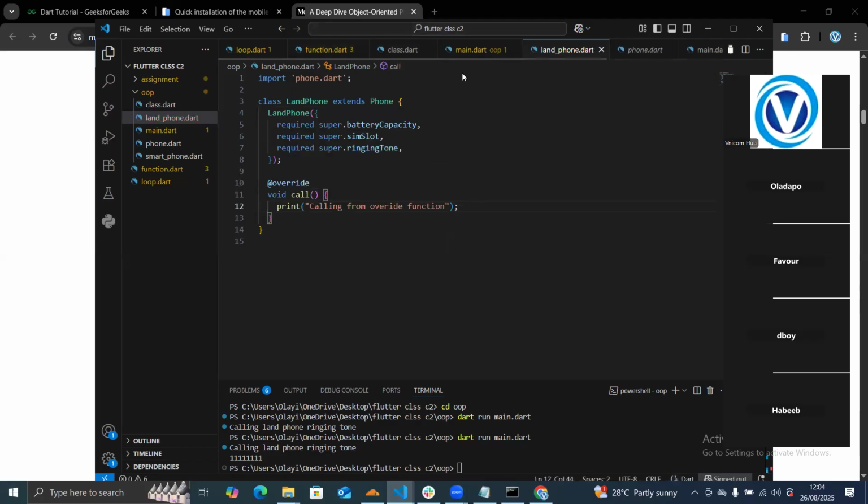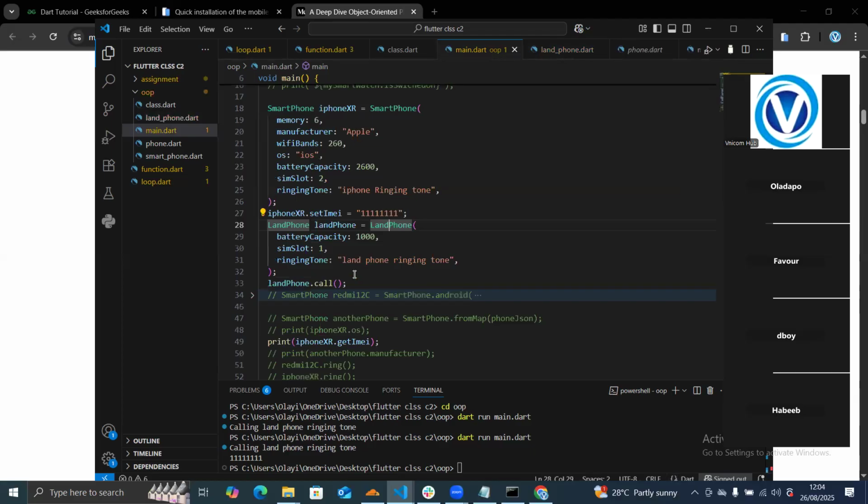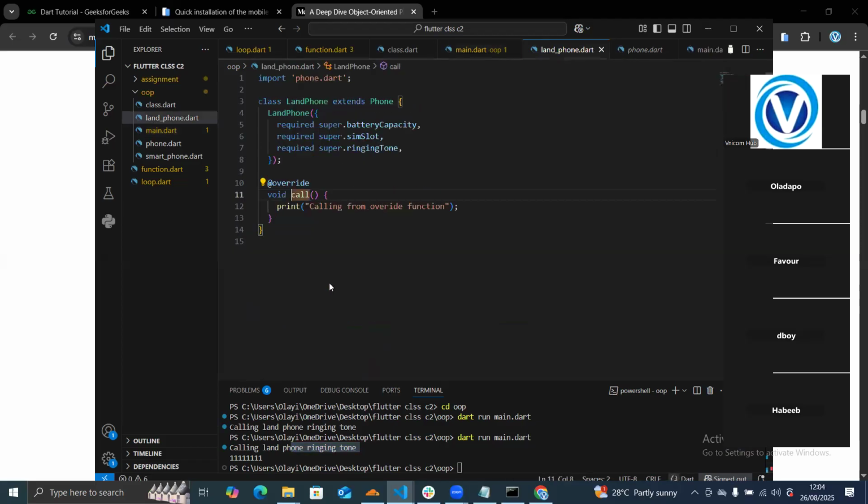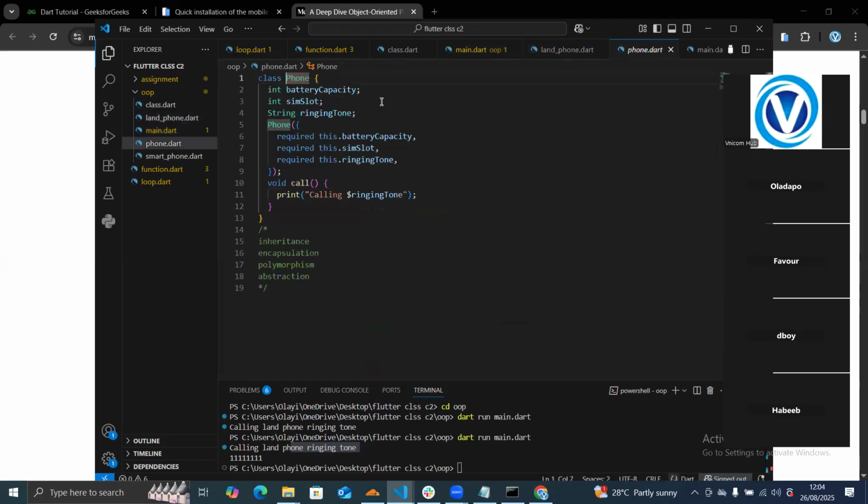Now look at this. Remember the other time that we called this call function, it printed to the console, calling land phone, right? That was because this call is directly from phone, and this is the function from the phone.